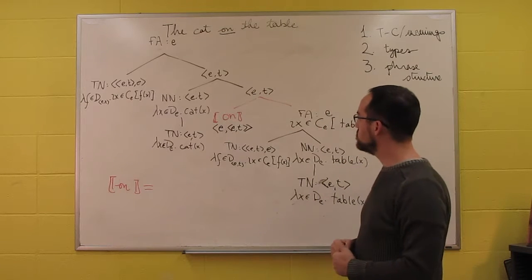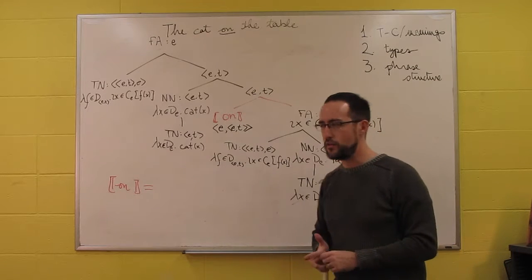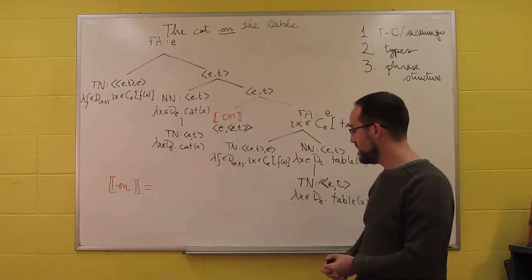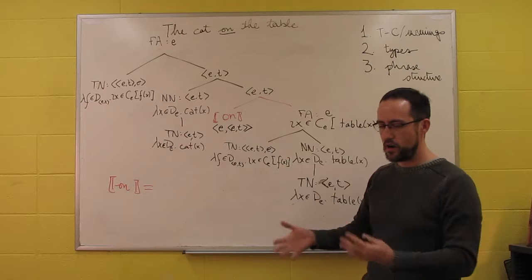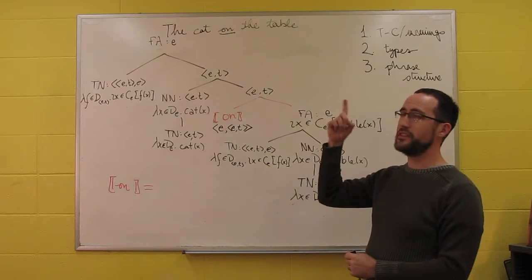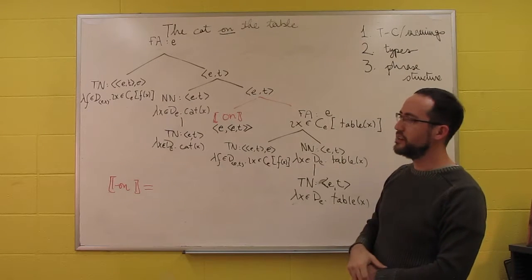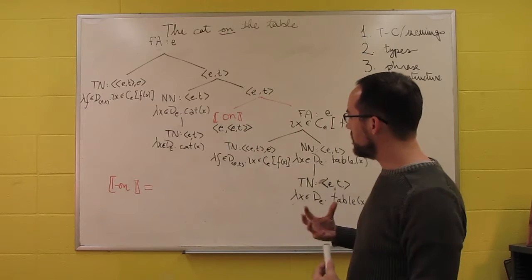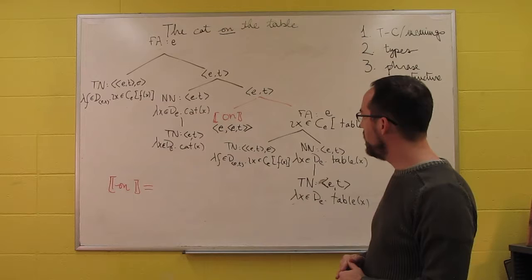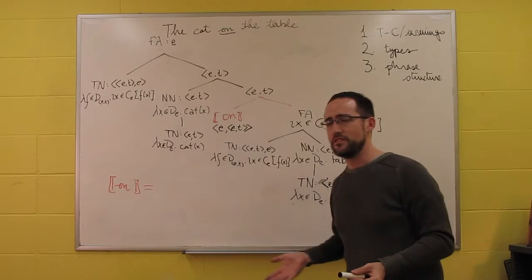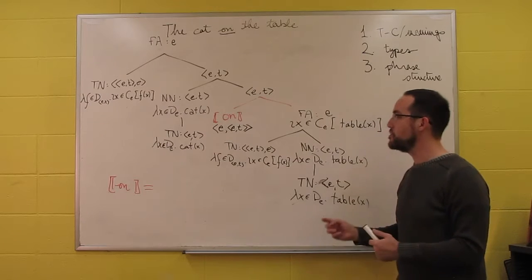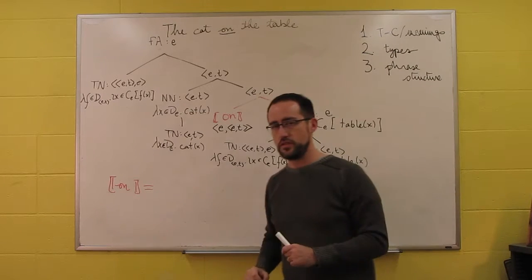Well, in that case, we figured out what it means. And then we can determine what it actually means to be on, right? Because you think on the table is one thing, but on the ceiling is another, or on the wall. So there are a lot of different things that on can point to, and we could try to come up with a generalization for those, and that would be an interesting semantic exercise, but we're going to save that for another time, because here we're focused on the compositional meaning.